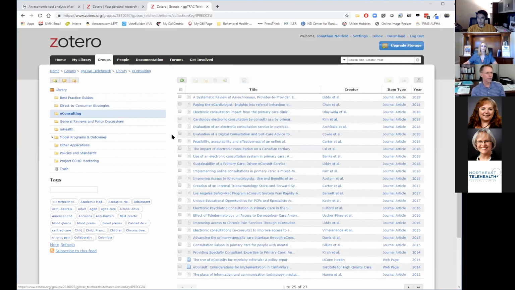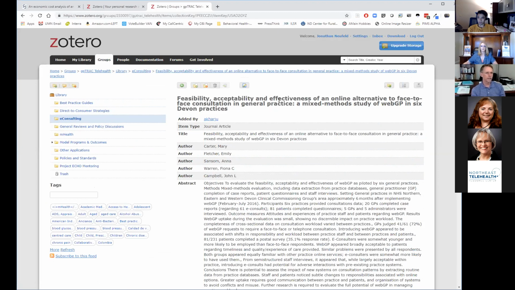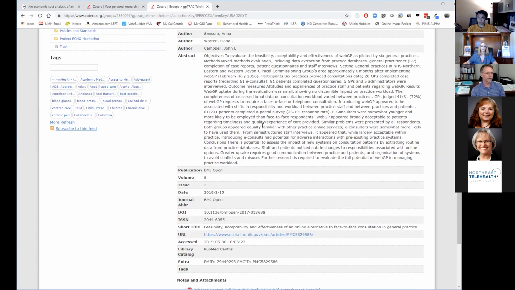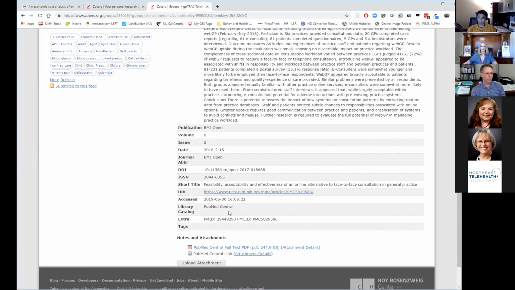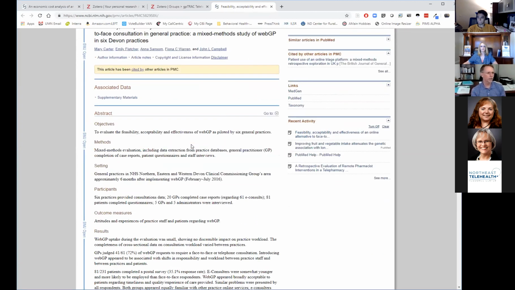So you can go in there, and these are just lists of references. You can click on any of these and see the title and abstract, the journal and publication, and then there's always a link, and I'm going to Control Shift and see if I can get this to open. There's always a link to the PubMed or whatever resource it is, so you can find it online.